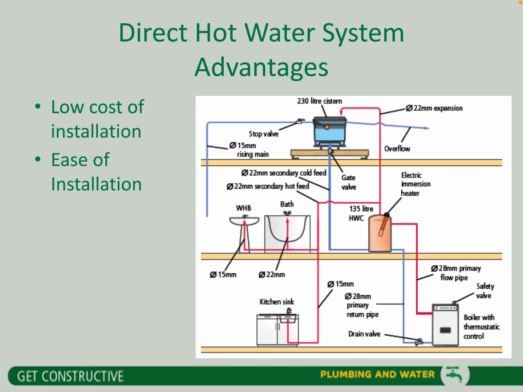What we have is our 230 litre cistern coming out of the attic. Okay, that goes into our cylinder, and you notice how we draw this. We have a red line, so that's our hot water coming out of the top of our cistern. You'll notice there it goes off to the left hand side, and it goes to our bathroom sink, and our kitchen sink. You'll also notice a red line going straight up to our cistern.